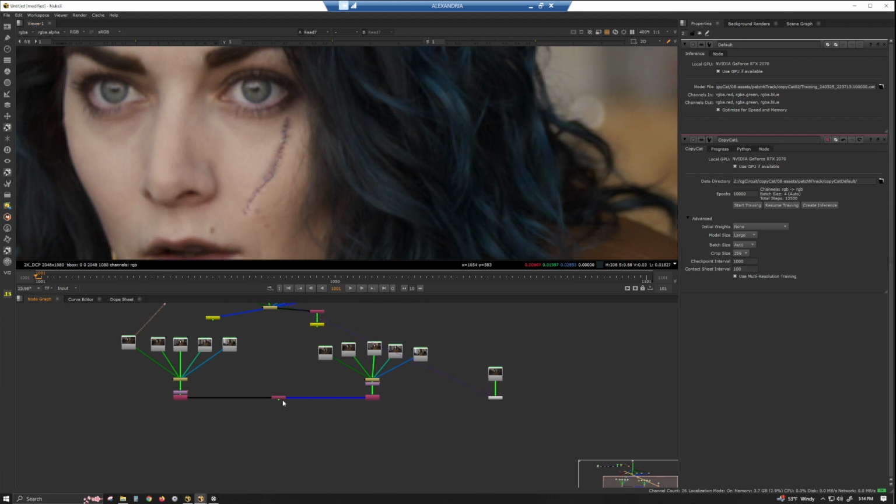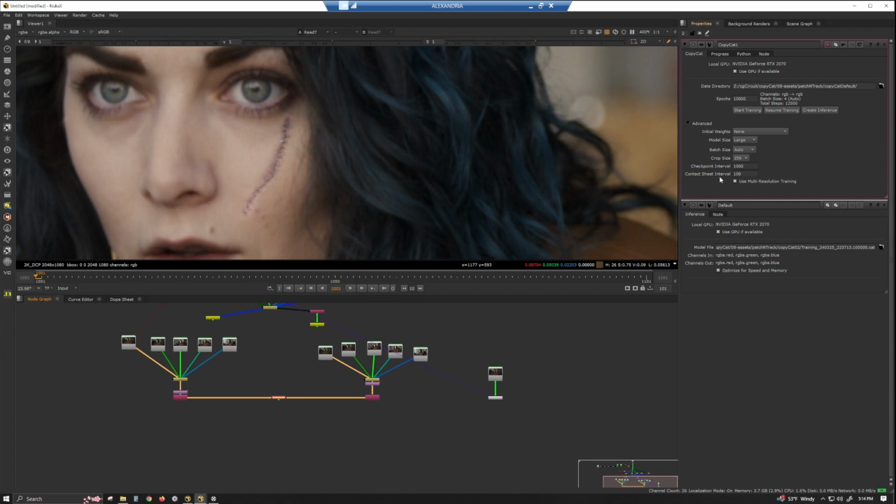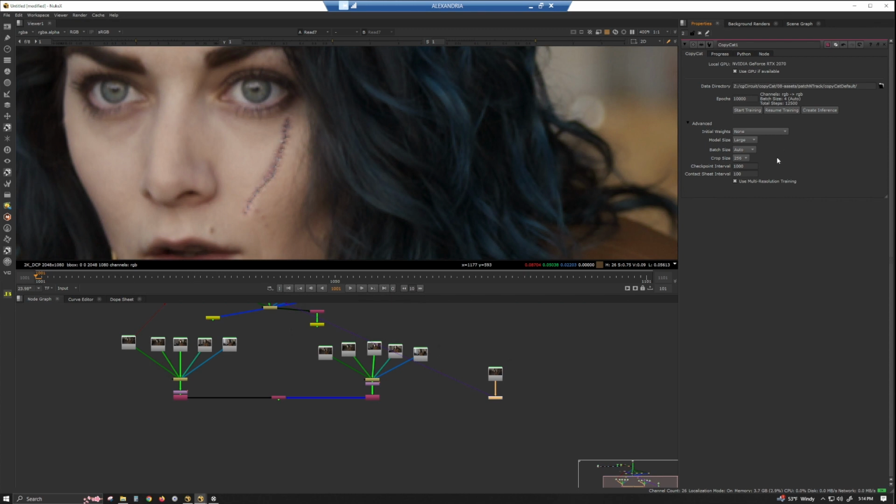Well, that's where we're going to start learning about all this stuff over here. So let's go ahead and delete this. Let me explain to you exactly what this stuff is and how it works. Epochs. Think of this as sampling. Okay, if you're in 3D, if you're familiar with 3D, think of it as like anti-alias sampling or number of light rays. The more you have of those numbers, the better it's going to be, but it's expensive on your render time. For compers, think of it as the sampling for motion blur.